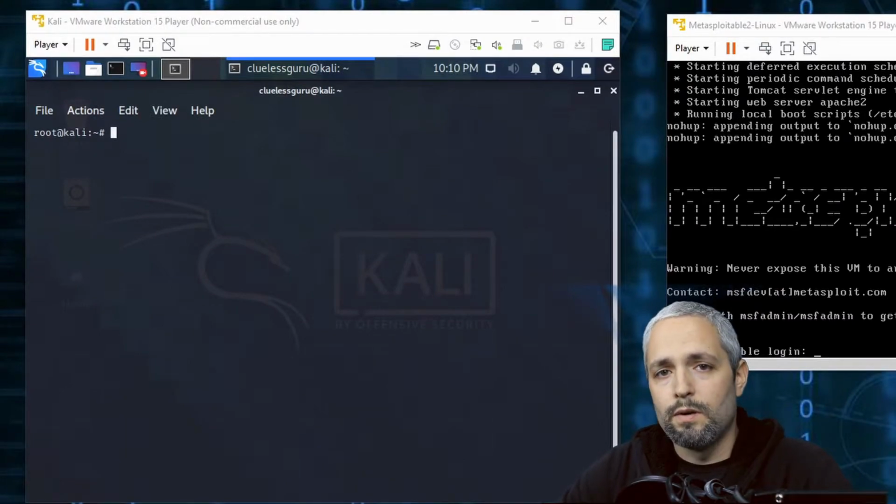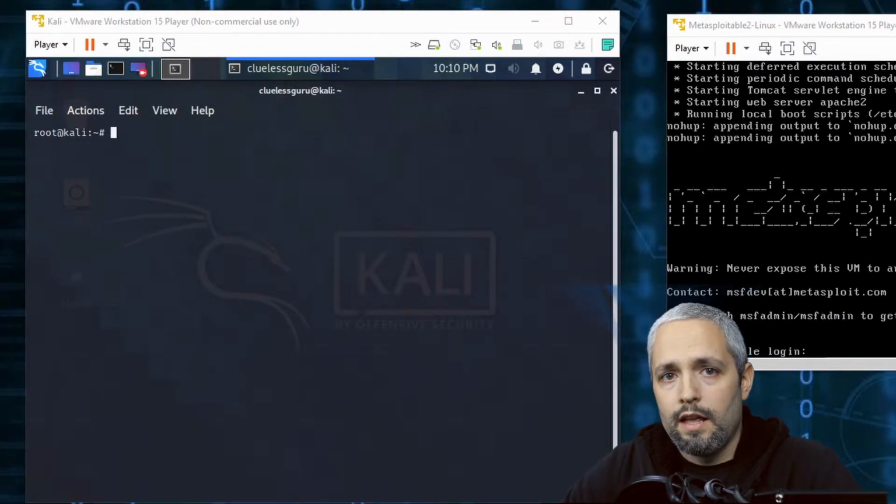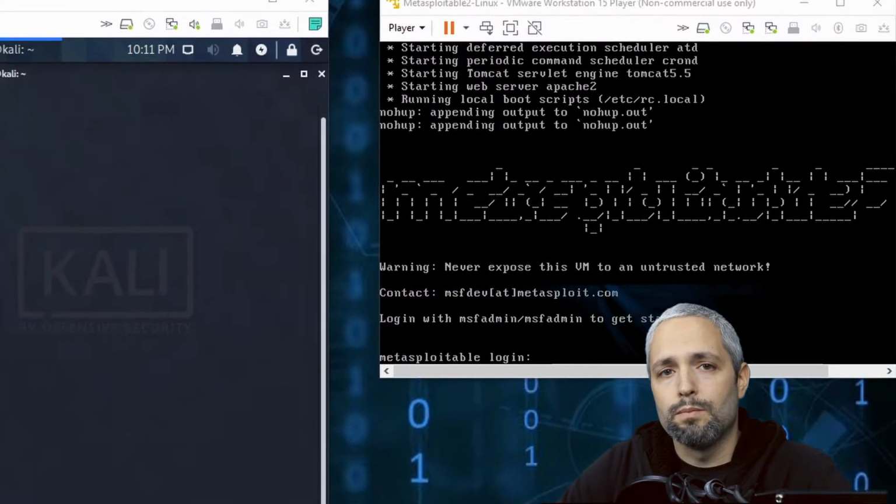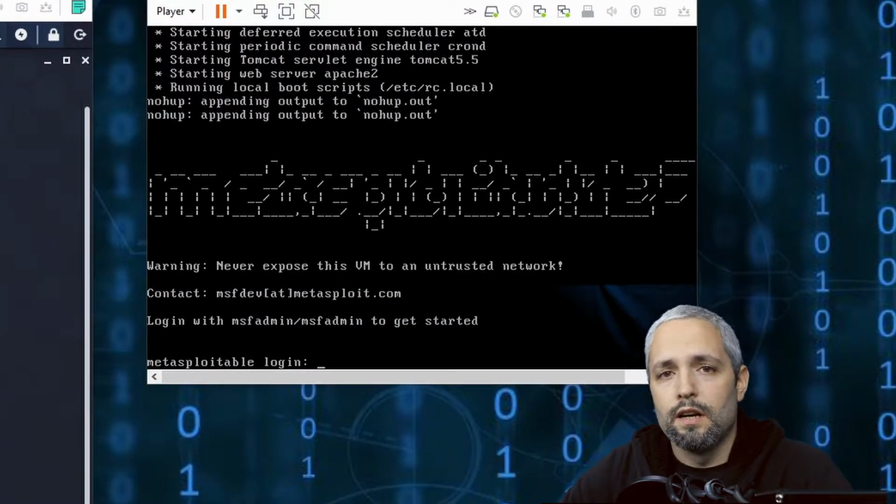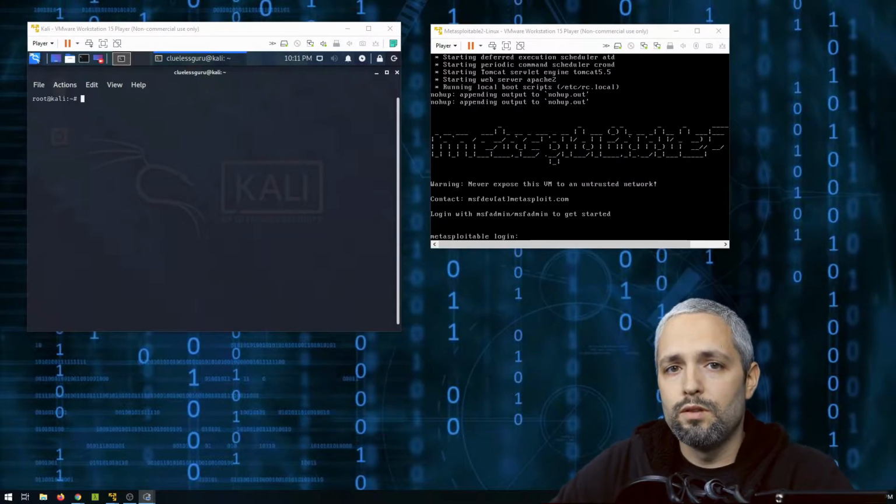So for our lab environment, what we have set up here is Kali, which has been recently installed into VMware Workstation Player. And if you don't have one set up, check out this other video that shows you exactly how to do that. Then we also have Metasploitable that we're going to be using within our lab. And this is going to be kind of our playground. And this is something that we're hosting. So of course, we have our own permission to do this testing.